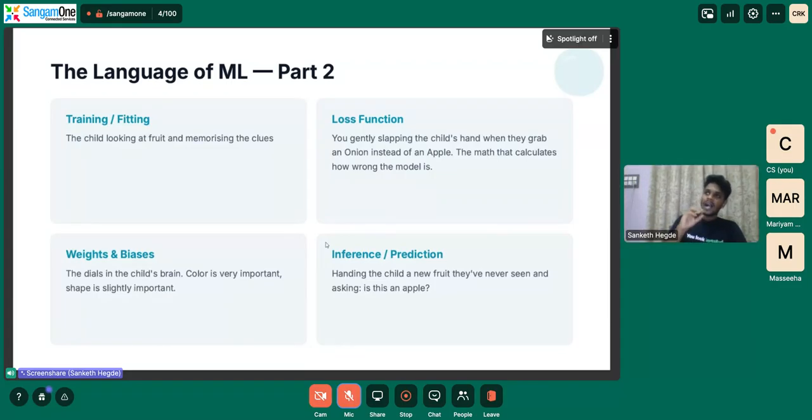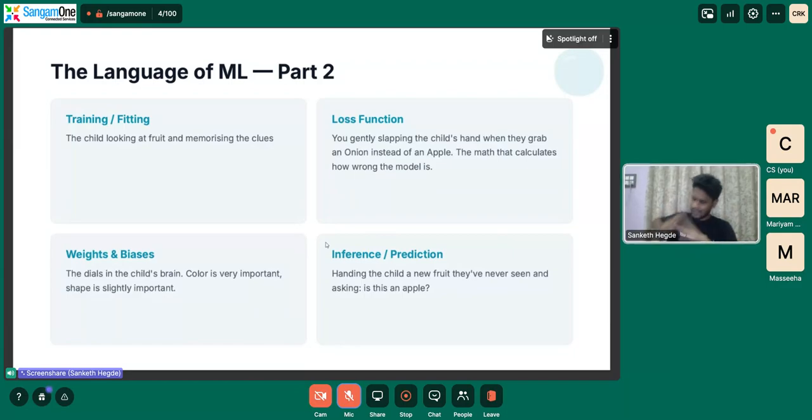What I'll do is change the fruit. Now Arun and I are in the market right now. I will point him to a watermelon. One feature of watermelon is that it's round. So what will Arun do? Okay, it's round, fine, it's an apple. I point him to watermelon, but Arun says it's an apple. So what was the problem here? An issue of underfitting happened. Basically, Arun has memorized apple and onion so much that he doesn't know how the outside world looks like when I took him to the market.